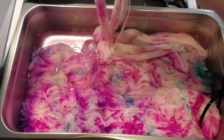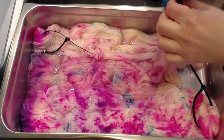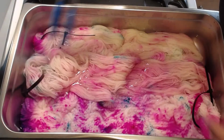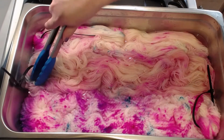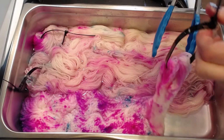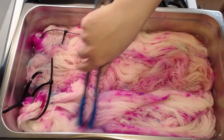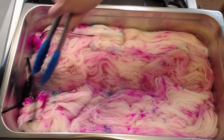I actually feel like I'm being really restrained with the color today. I always end up flipping things what feels like a million times. So I think that the blues definitely strike a lot faster. One thing I will say for sure is that when you have more spread in the color, you don't need to flip it nearly as much. But I did add a fair amount of acid here first, and we've got a high volume of water as well.